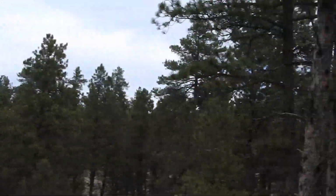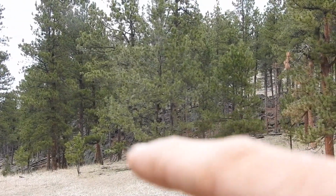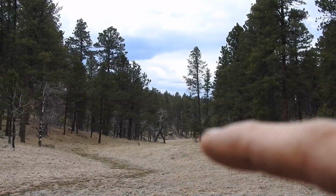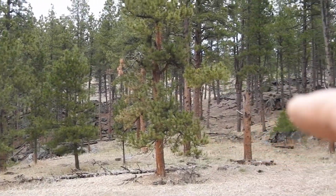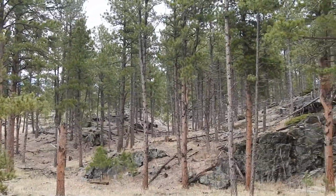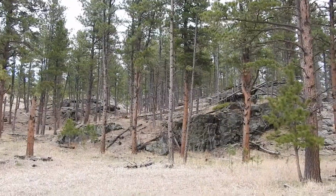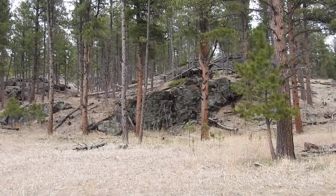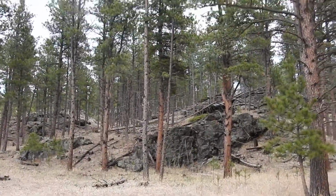giant tree. So we're gonna go over there, so hold on a moment. So I just want to show you, you get back, you go down this valley, it's everywhere. Everywhere under here, you get all back up in here, it's all the same, it's just all buried, okay? I'm gonna walk over there and show you. So on top of here, you see the grassland, like right here. It's just like a cutout.